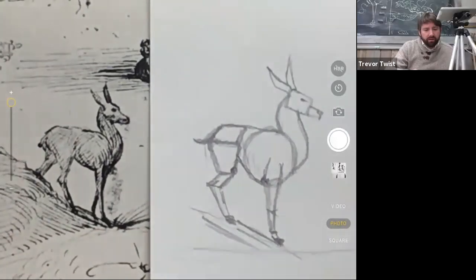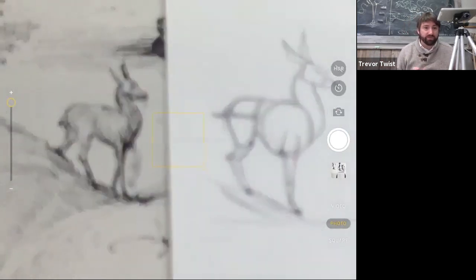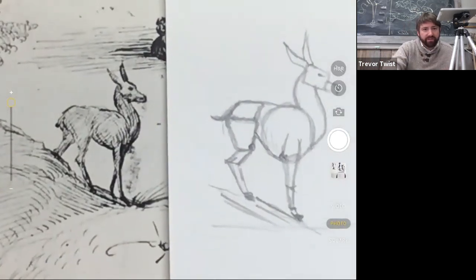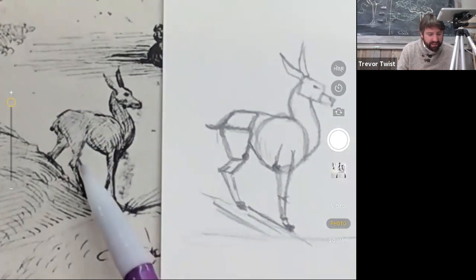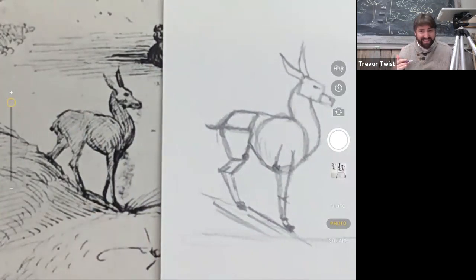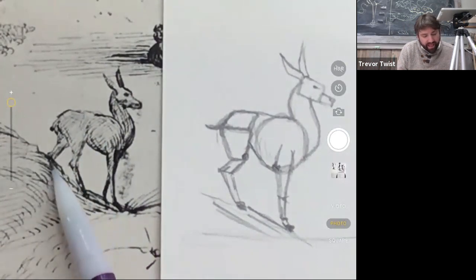Let me zoom in. And I'm going to cut this down. What I was about to say, which should be helpful for solving this problem, is we drew the hip to the knee to the ankle to the ball of the foot, and then you see the hoof. We're going to look for those exact same things on the other leg. So there's tush, thigh. You barely see the thigh because it's mostly covered up by the body. Then it goes knee to ankle, and then ankle to the hoof, and then there's the hoof on the bottom.